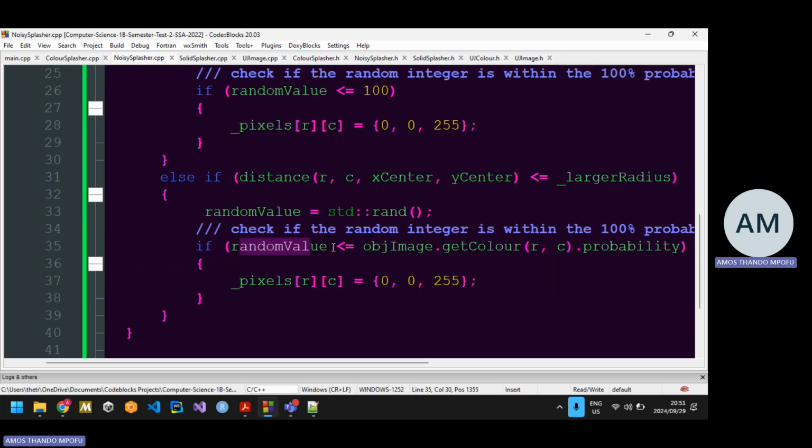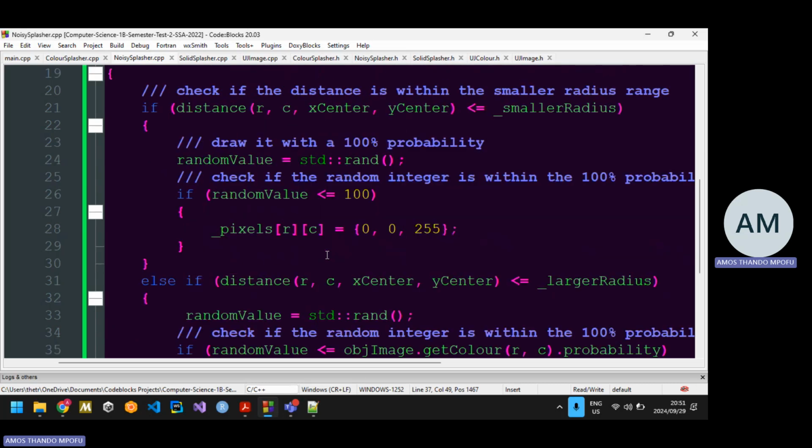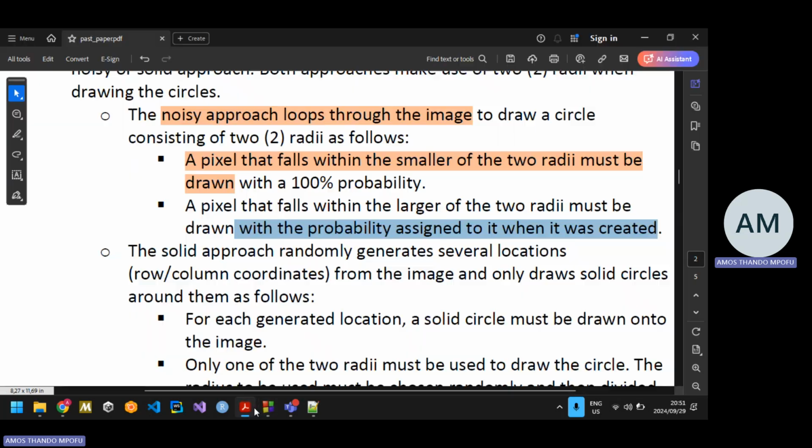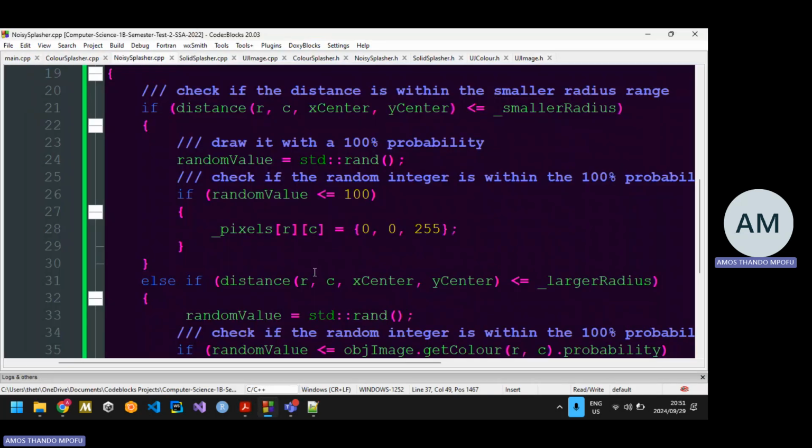So I check that random value. If it's within the probability that was set when the image was created, then set it to this pixel. I hope it makes sense. So yeah, I think this should suffice. This is fine. Yeah, then oh, they said set the pixel. What am I doing? Yeah, you see now.